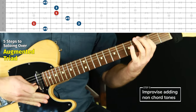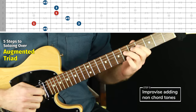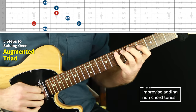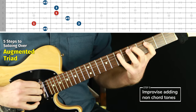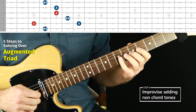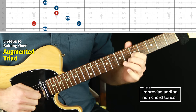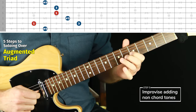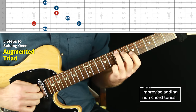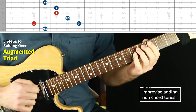Okay, so if I play with a harmony under me, kind of a backing track thing, take your time, taste things. No notes off limits.